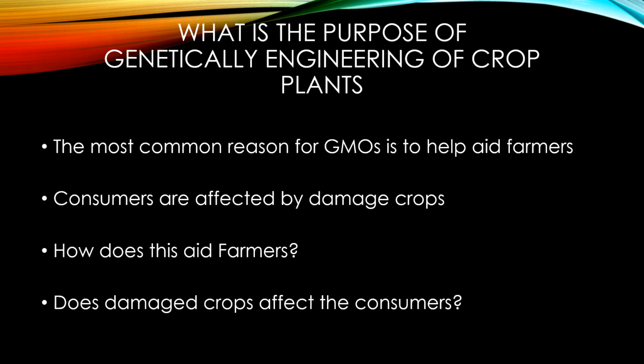What is the purpose of genetically engineering crop plants? The most common reason for genetically engineering crop plants is to aid farmers in crop loss and to make crops more affordable. Insects and plant disease would often threaten farmers' sole income. This would be a major issue for not only farmers but for consumers as well. Why, you ask? If farmers continue to lose crops, the cost to produce, ship, and sell would skyrocket. Scientists have seen the issue and decided to use GMOs to assist affordable living.